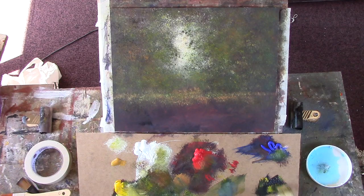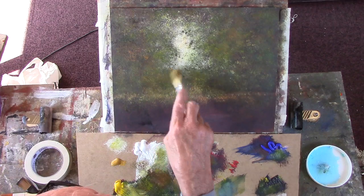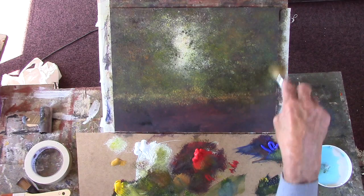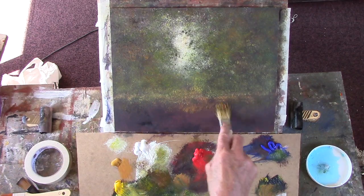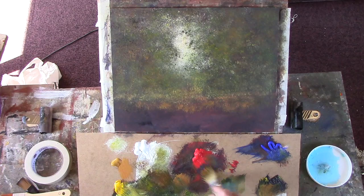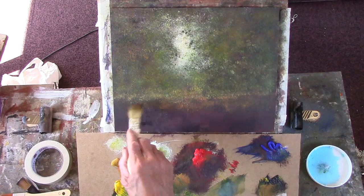Don't like that. Just light coming from underneath the trees. Right, okay. It's not a mad colour, but I haven't got a mad colour. So I have blue and red.